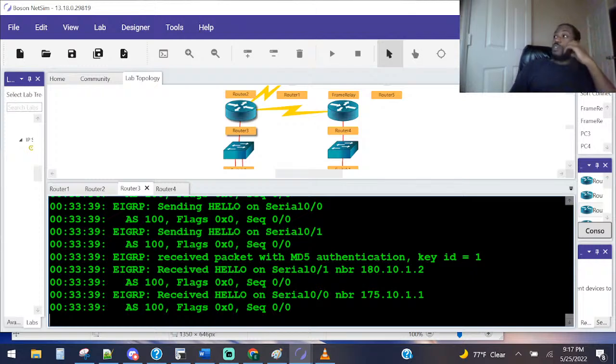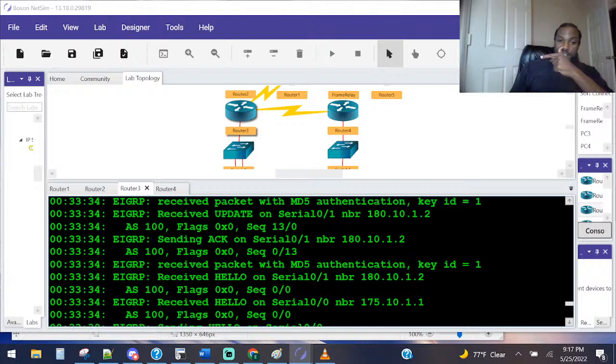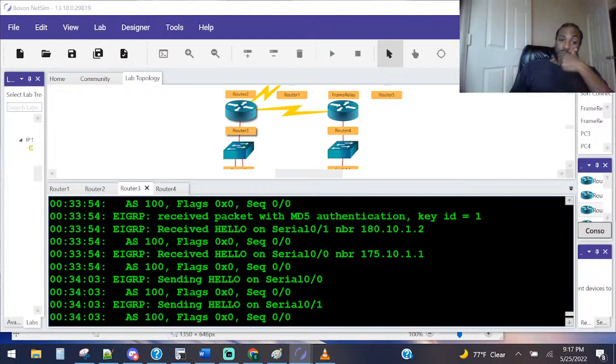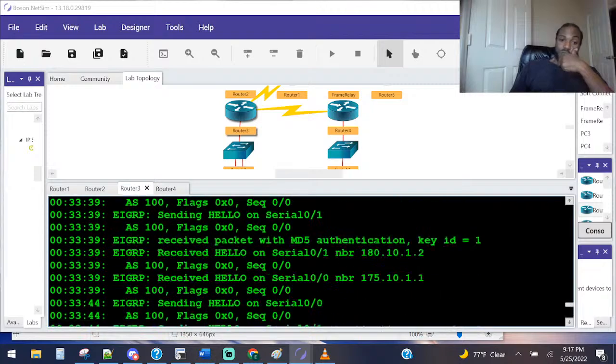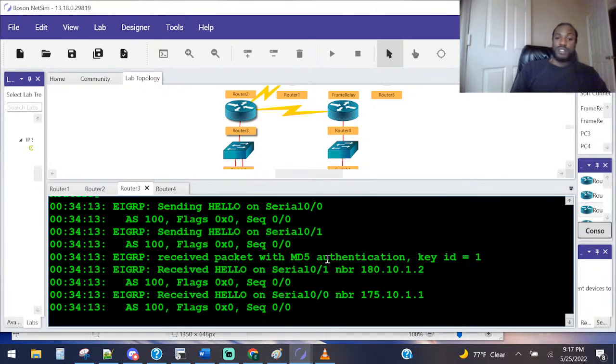And I think that's pretty much it with the lab. What can you determine from the EIGRP neighbors debugging output? We're getting all of those 5 packet types, right? Hello, update. What's the other ones? The hello, the update, the acknowledged one. How can we see them again? I think it was show ip eigrp traffic statistics or something like that, right?